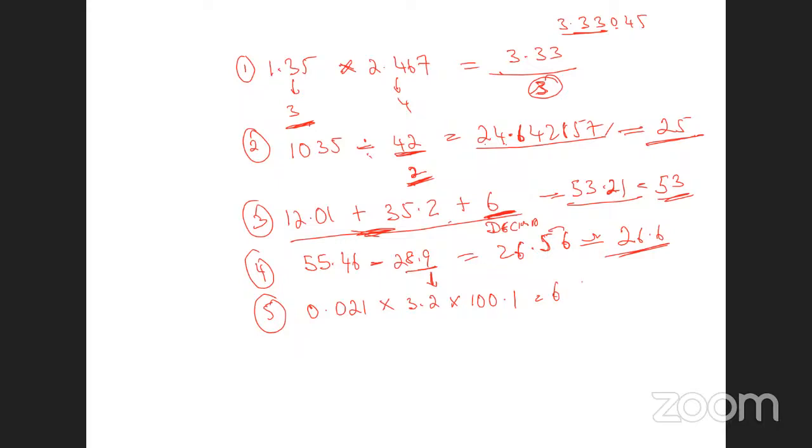Normal number 672672. The reason we round it up or down and follow the least significant figures in multiplication and division, and the least decimals in adding and subtracting, is to show accuracy. Because if you take this first one, there are only 3 significant figures, so our answer cannot be more accurate than the 3 significant figures.